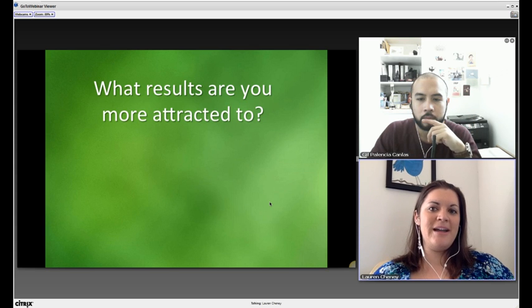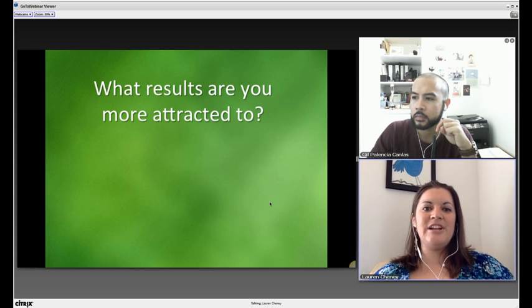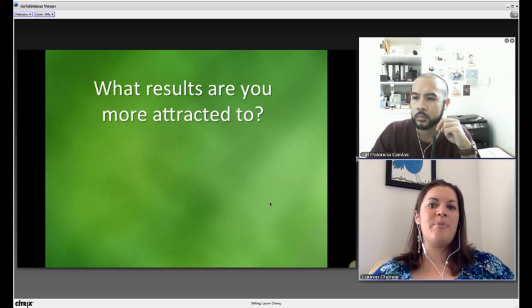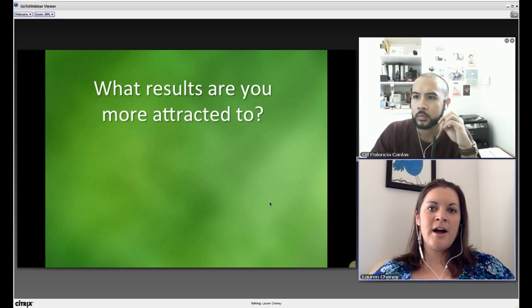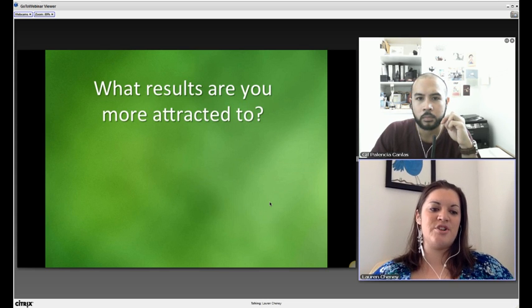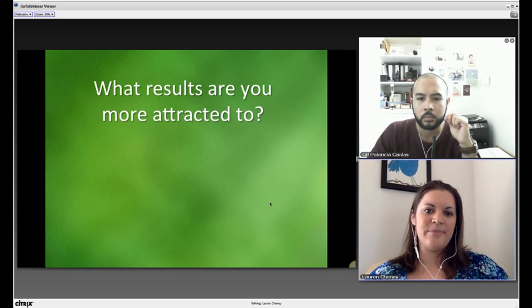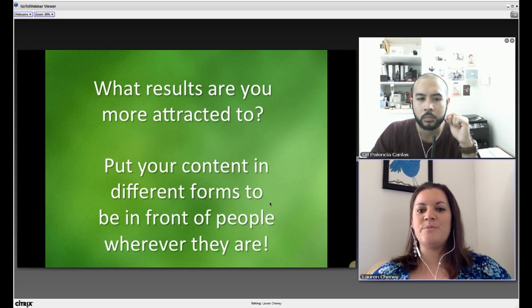But also just keep in mind, with Google, the more popular the keywords, the more it's going to a visual aspect, whether it's videos or photos and things like that. That's definitely what the results are showing up on the really popular words on search engines. So that's kind of an indication of where things are headed, that you have to start branching out and getting different types of media involved with whatever it is that you're trying to get your point across. And just like I said, make sure to put your content in a lot of different forms to be in front of people.